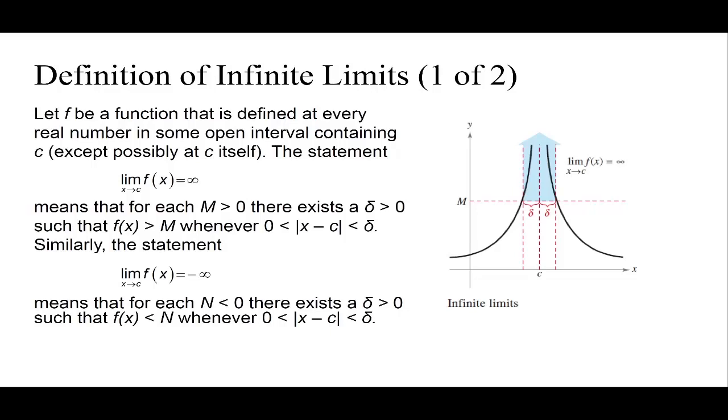It doesn't matter. If the limit is infinite, you should be able to find the delta, meaning you should be able to find something around this c such that the value of the function in that open interval would be greater than M. That's the proper way to define the infinite limit. And in the opposite situation, similarly, you could have negative infinity if the function is always less than any negative real number N.